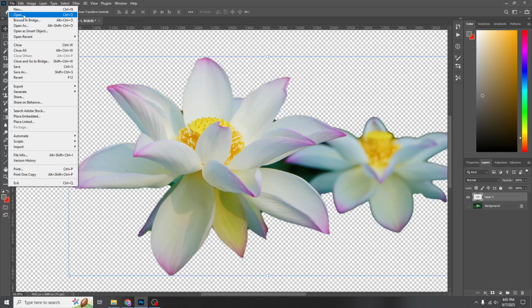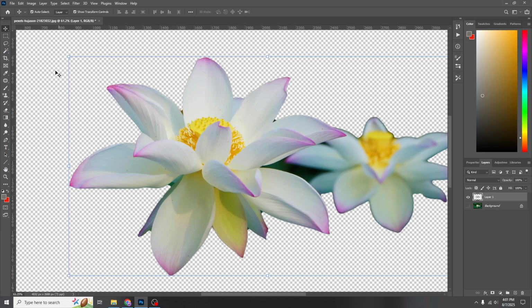With your image added, the next step is to select the subject you wish to refine. We'll be using the Magic Wand tool for this. You can find it in the toolbar on the left side of your screen. The Magic Wand tool is excellent for selecting areas of similar color, which is particularly useful if you're working with straightforward edges. Click on your subject and watch as it becomes highlighted.